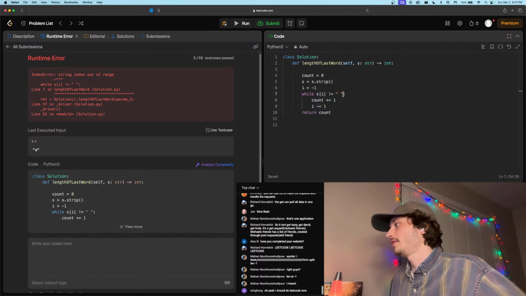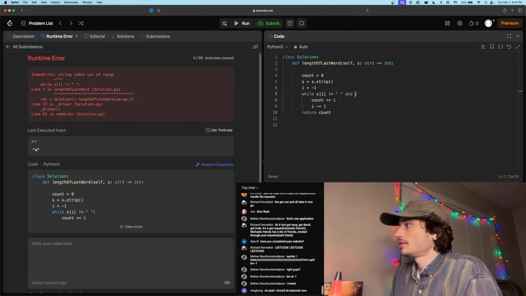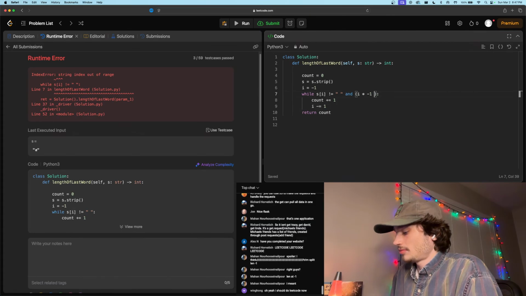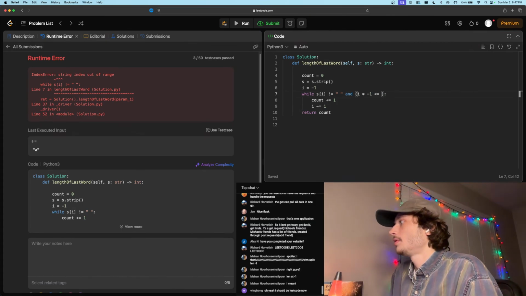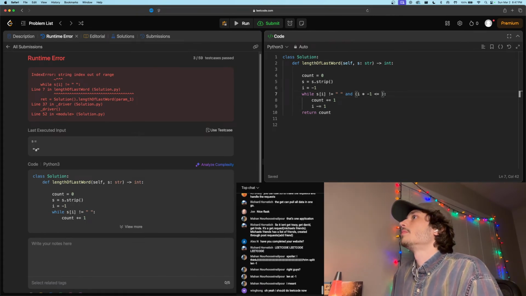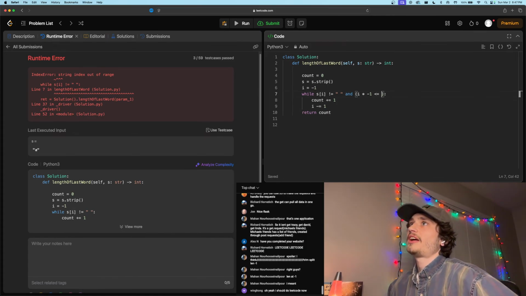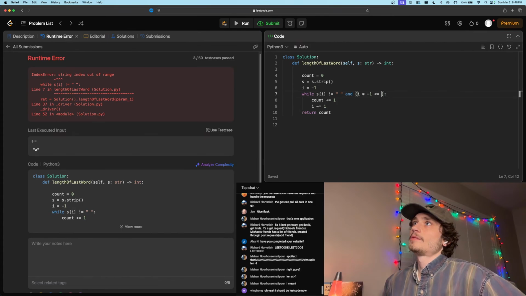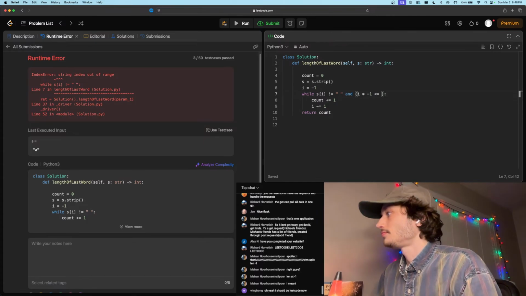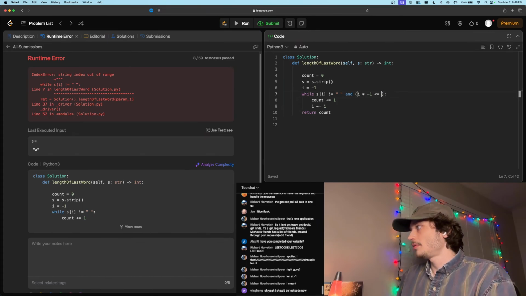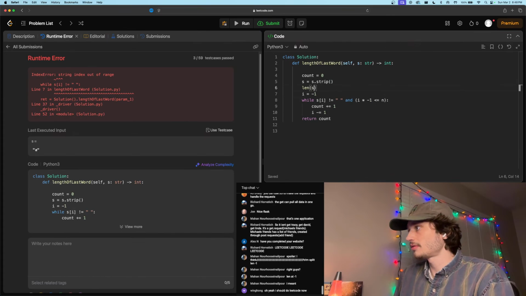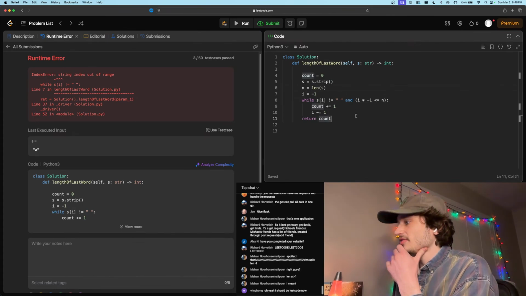So, okay, so then we say, and I times -1 is less than or equal to, no. So let's say we have a length of 5 for the string, and we're on the first character. I is -1, negative, so times by -1. So it'd be less than or equal to the length, we'll say n, which will be the length of s. Right? Will that solve that edge case?